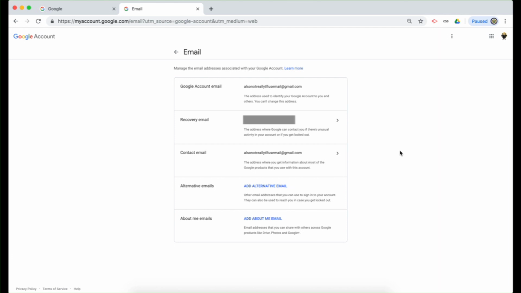And so if I ever needed to verify myself and I'm asked to supply an associated or a contact email, I could use that in the event that I perhaps don't have access to my recovery email or my contact email or about me email or even my alternative email. So that's just another email address that I could supply as a historically associated email address.